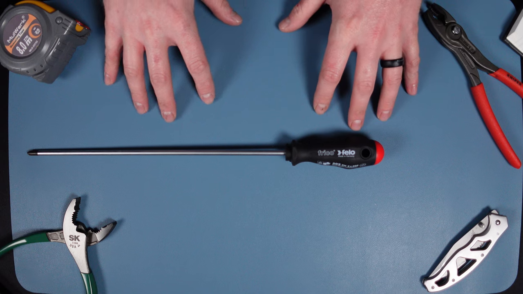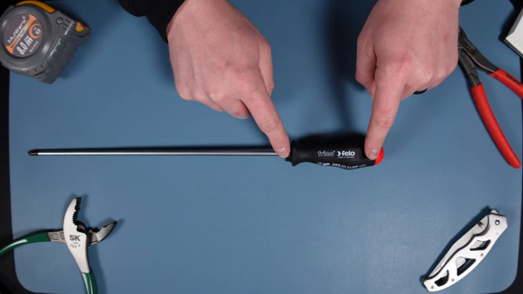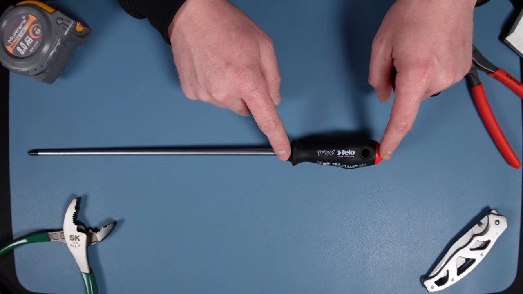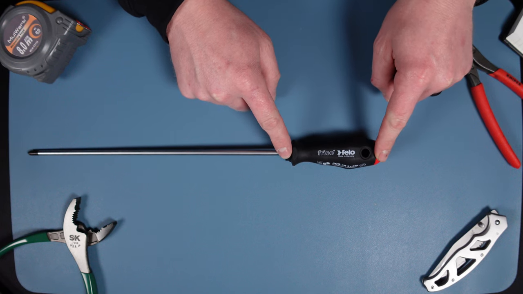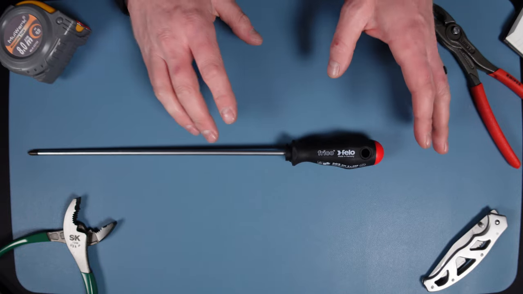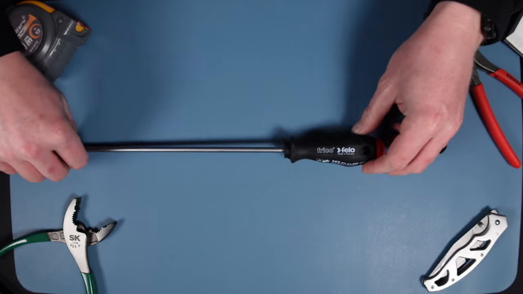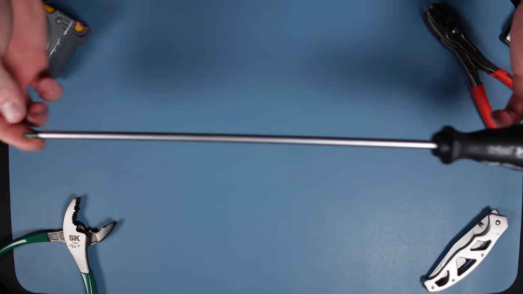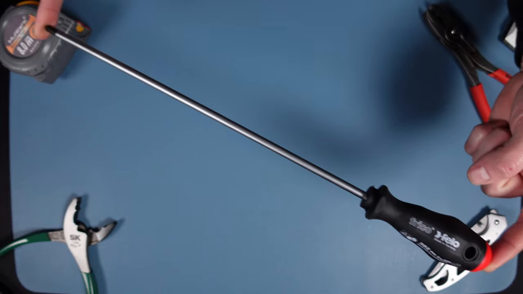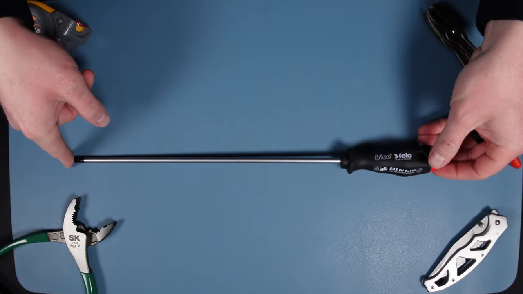Like I stated earlier, the individual pricing on these are ten to twenty-five dollars each depending on which handle design you go with, whether you're getting this one or the hex bolster and striking cap. And as far as sets in this design, you're looking at forty dollars to eighty dollars. So priced once again very well for a good quality German made screwdriver. That it's got to go in frame like this, so it's just really awkward.